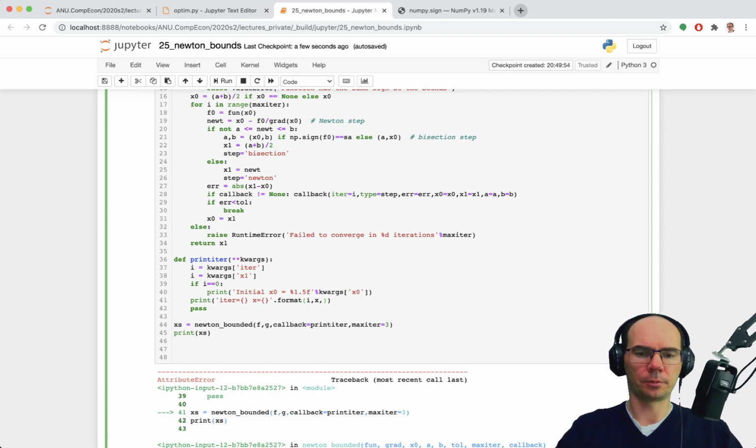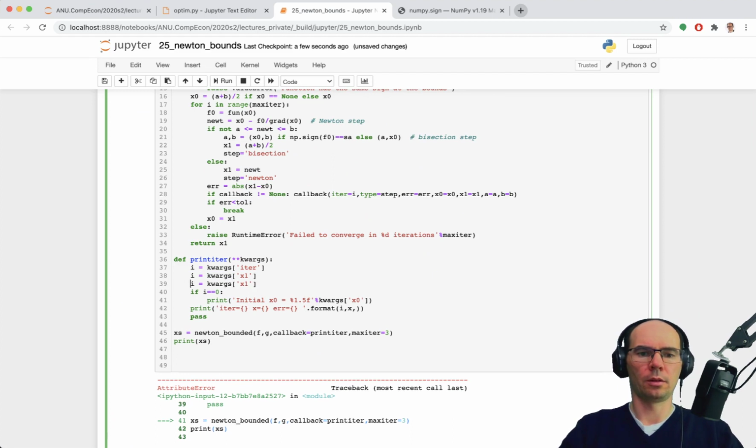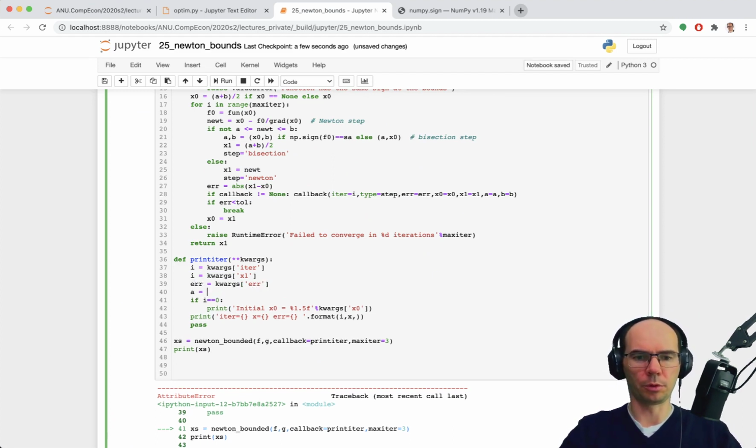Okay, x. What else do we want to print? I guess we want to print the error. And we probably want to print the a and b.